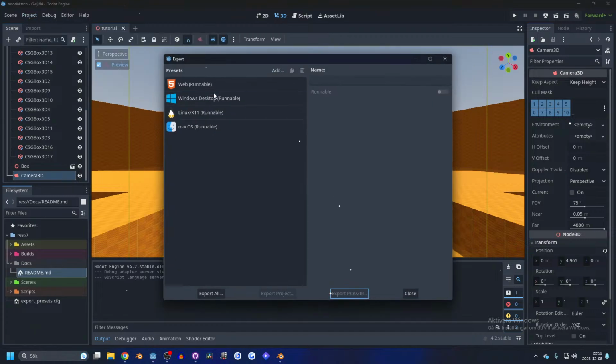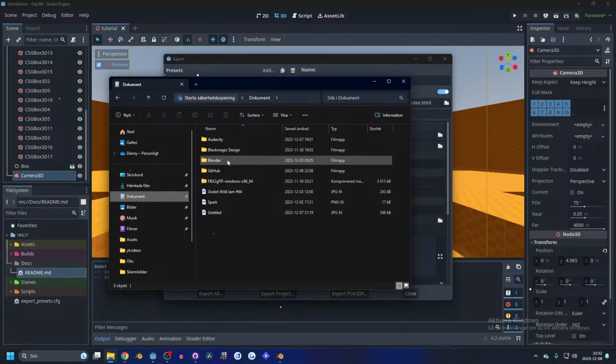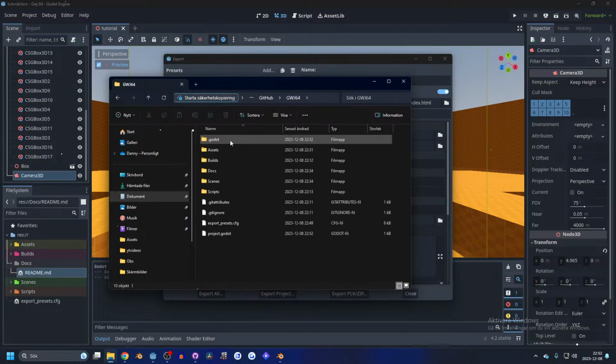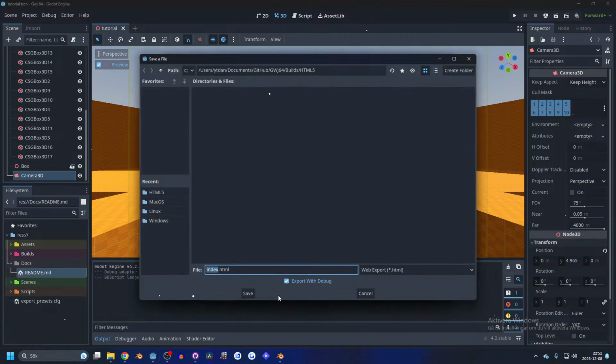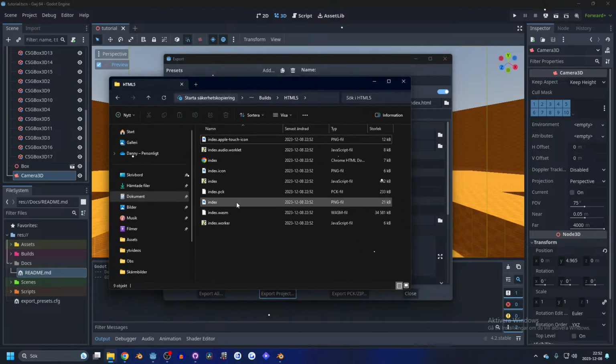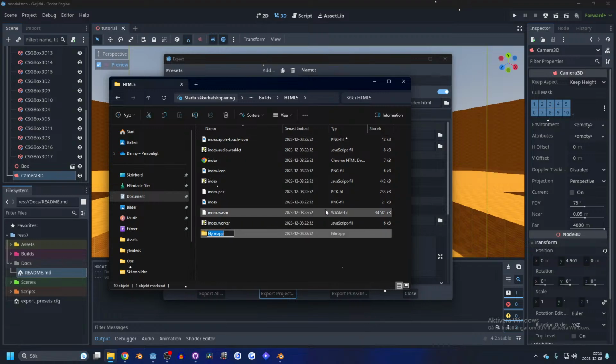So project, export, web. So this is correct. And let's delete everything in there, because, let's delete that. Export. I think I'm doing it correct now. Index. This is called index. And I think it's not supposed to be exported with debug, so that's turned off. And now I got the files in here. He made a new folder, so I'm gonna do that as well. Let's call it game, okay?